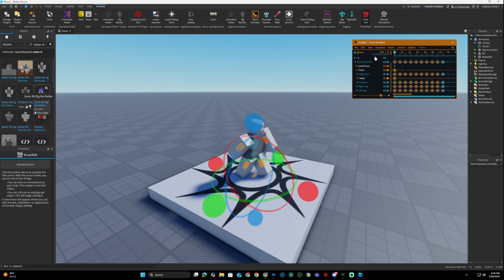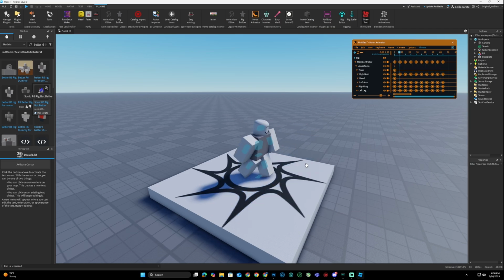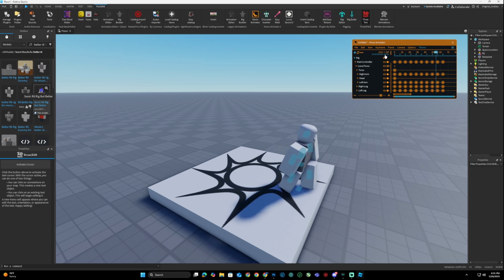Okay, so the other way you can make this smoother is you can also do this. There are 2 ways to do this. The first way is you can try using the first way and the second way combined together. So you decrease the frames until it looks a little bit smoother. But as you can see, it looks like he's just walking straight.